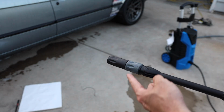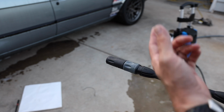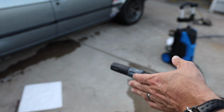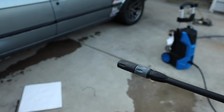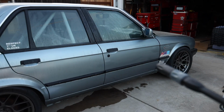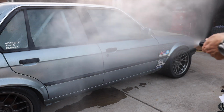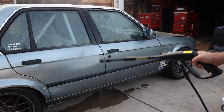The bad is you don't know what degree you're cleaning anything with. So when you're cleaning your car, you want the fan, all right? That extreme high pressure, that's literally gonna rip your paint off if you do that pinpoint. So definitely hit the ground first. But as you can see, using it on a car, we want basically this sort of situation, right about there.